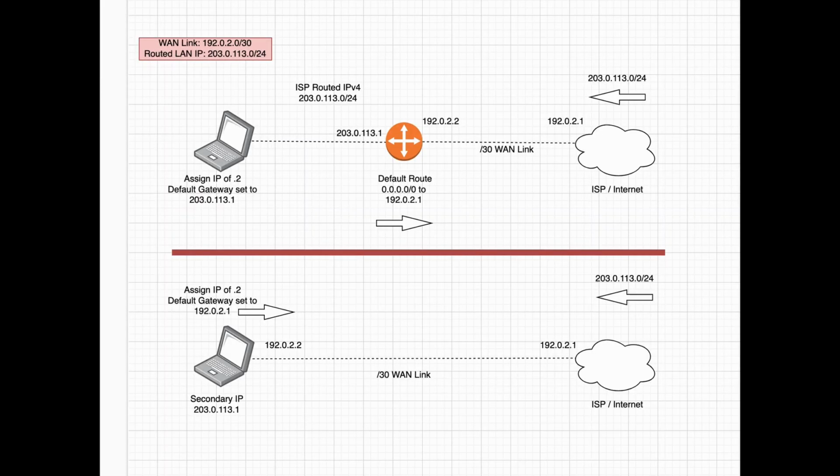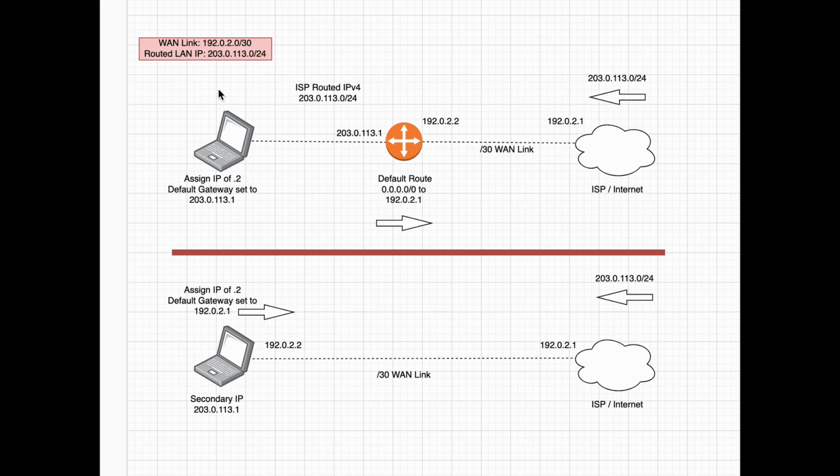Let's dive in and check it out. Alright, so here's the architecture of a dedicated internet connection. You have the internet and the ISP's network. Typically you're going to have a /30 subnet on the WAN link between the internet service provider and whatever device it is that you terminate that connection with, typically a router, and then you have a default route that points back to the IP address on the internet service provider's side of the link, and that takes your traffic to the internet.